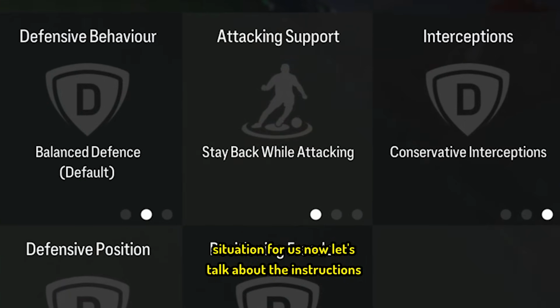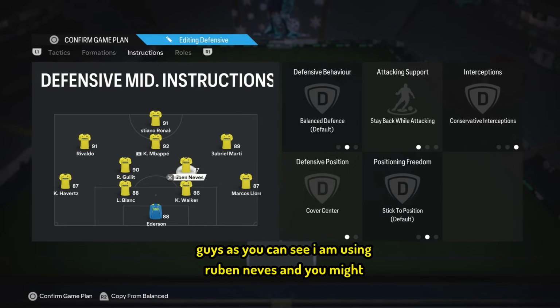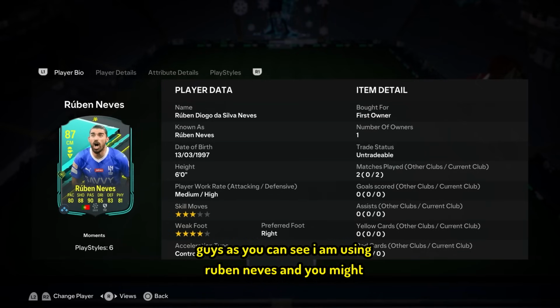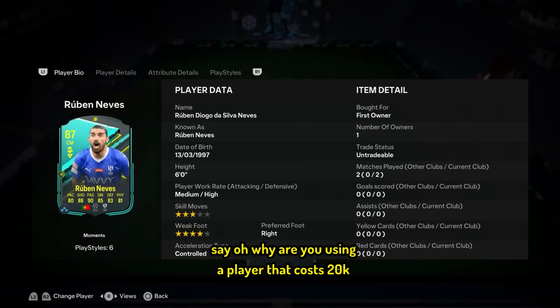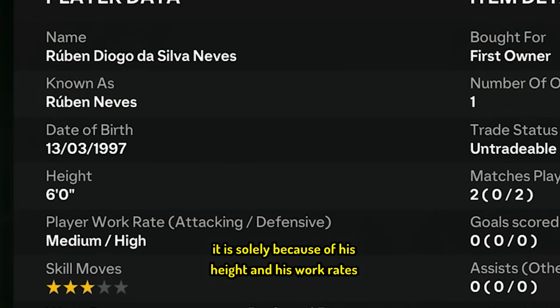Now let's talk about the instructions because they are very important. But before that, we have to discuss another important thing, the work rates, guys. As you can see, I am using Ruben Neves. And you might say, oh, why are you using a player that costs 20k? It is solely because of his height and his work rates.